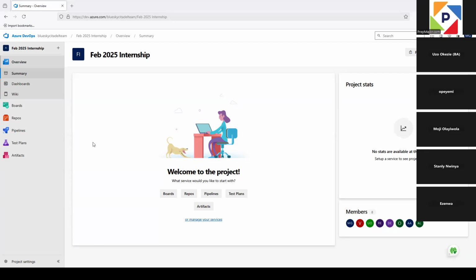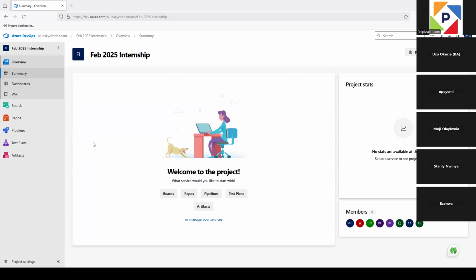What you do with inherited process is to create a process out of that main process you have. So you have a main process which is called Scrum. You're creating a branch, so to say, out of that. And why you're doing that is such that in case you need to customize anything on your project board, you're not customizing it on the main Scrum process. That's why you're creating an inherited process, so that whatsoever configuration or customization you do on your project board does not affect the main Scrum process.